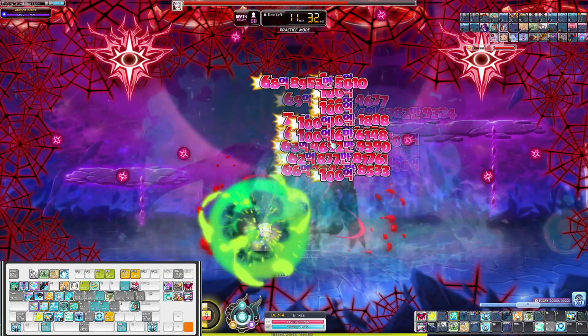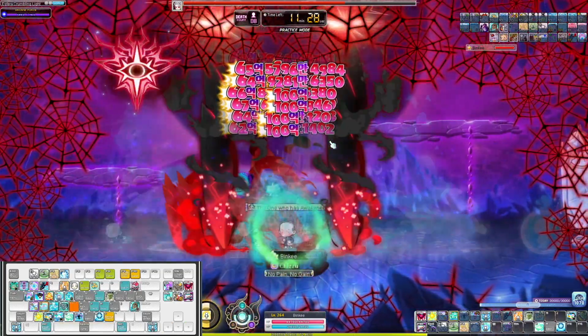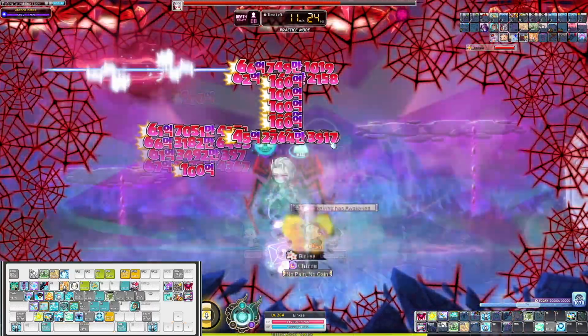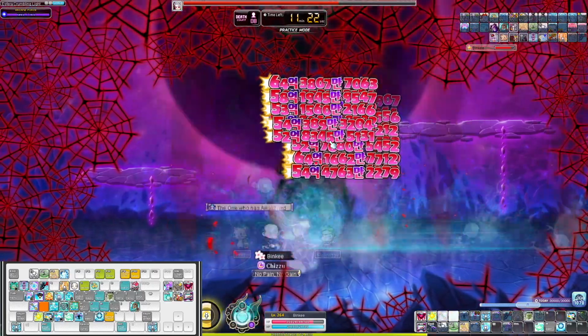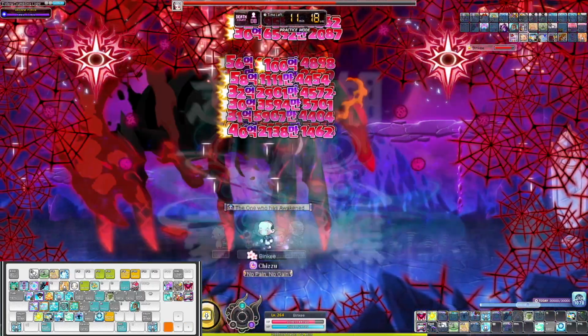I'm not too sure on this, but I think any damage you take in phase 3 will stop you from regening moonlight. And then the bullets will definitely reduce moonlight. So yeah, I was just trying to avoid as much attack as possible.